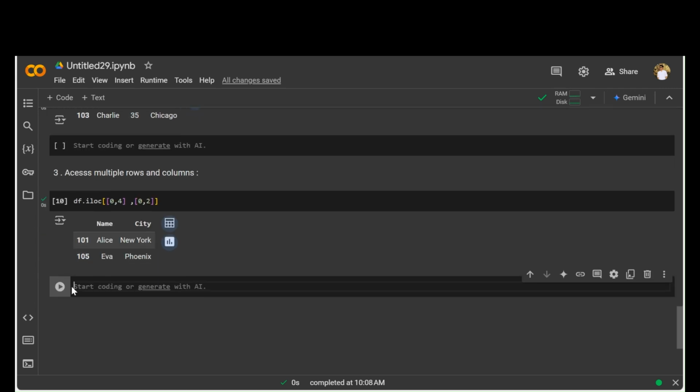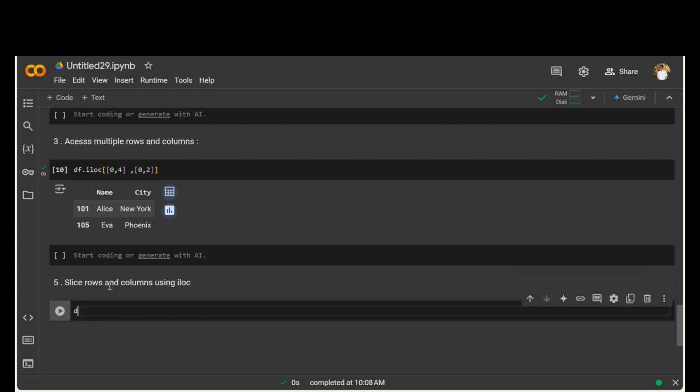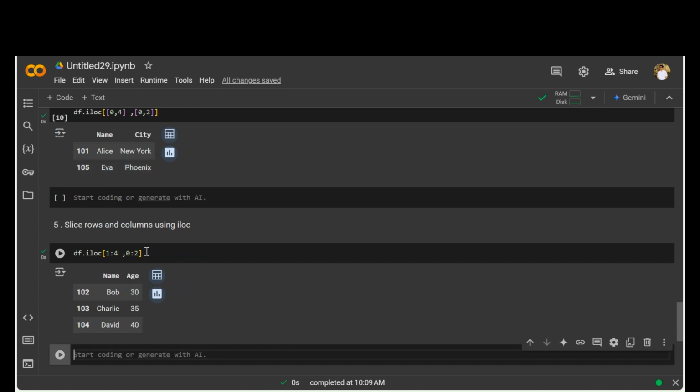Now let's do some slicing operations also on this. We can also do that, like slice the rows and columns using iloc, and df.iloc[1:4, 0:2]. Let's see what we are getting. So basically we are getting rows 1 to 3 and columns 0 to 1. This is what the output is all about.